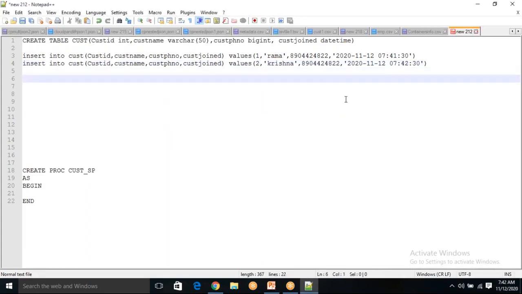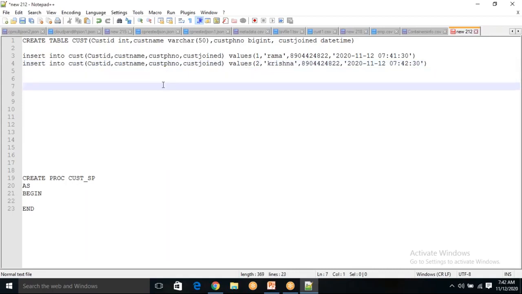Okay, this is the way. If you have other records you want to insert, you just have to use this. But now I want to go another way. I want to insert into cust. I won't mention the column names, I will directly say values. Here you can say 3 5, same phone number I will give.